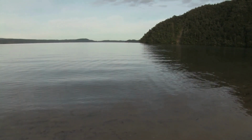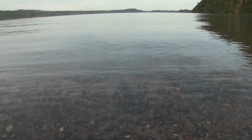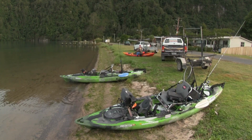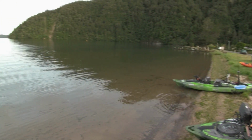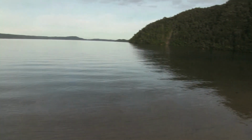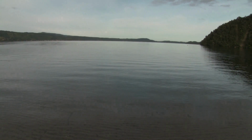The Rotorua district has over 18 lakes to choose from. All of them offer pristine, crystal clear waters and are home to a vast array of wildlife. Lake Rotoiti is our location for this trip, and at this time of the year, which is mainly March, the fish tend to congregate under the thermoclines at a certain depth, making it ideal to target them using jigging techniques. But also, I was keen to try a bit of soft plastic fishing.